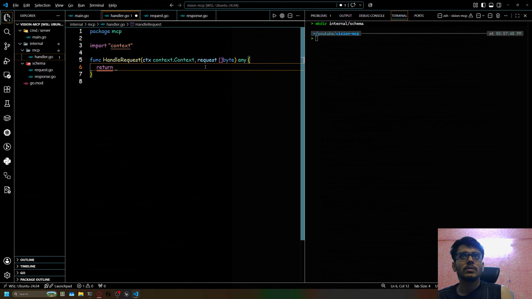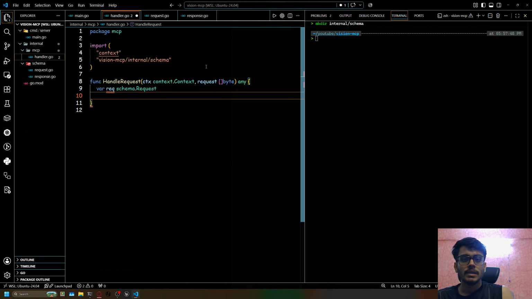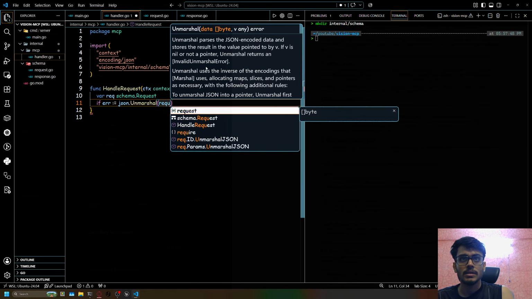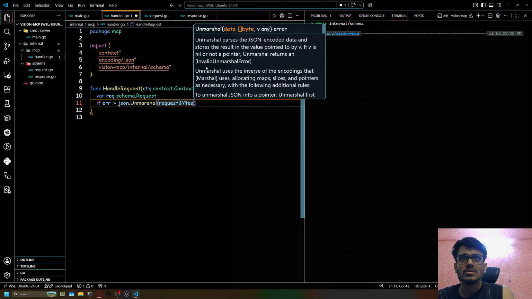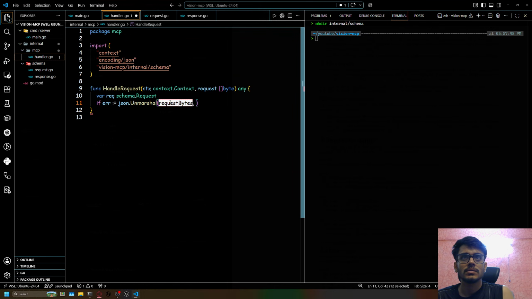So now I can parse this byte. I'll say rec schema request. I'll do the marshalling, JSON unmarshal, so I'll get a Go instance. Request bytes, let's use this name, and I'll give this memory address.